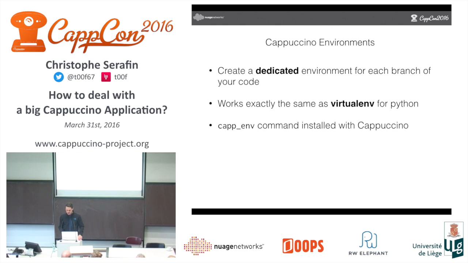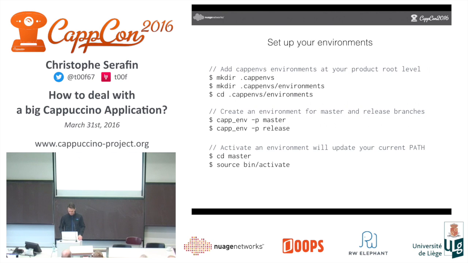It works exactly the same as virtualenv, so it means that you will have to activate and deactivate the environment. And the good thing is that CappEnv, the command line, is already installed with Cappuccino. So as soon as you have Cappuccino installed, you can use that one. Very basic. Just make your folders at the root level.